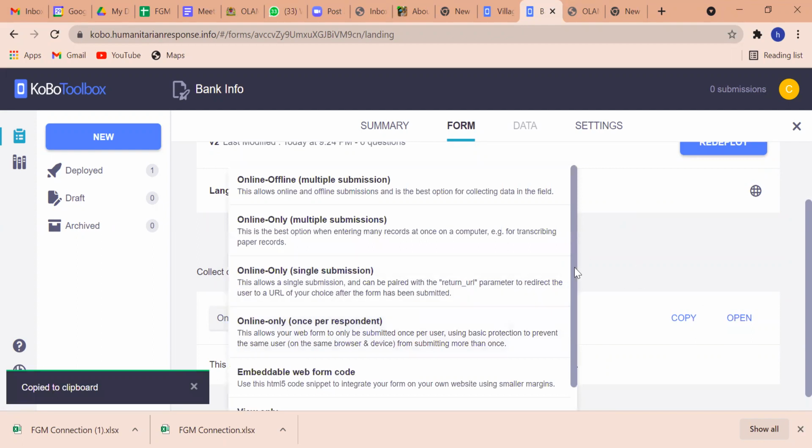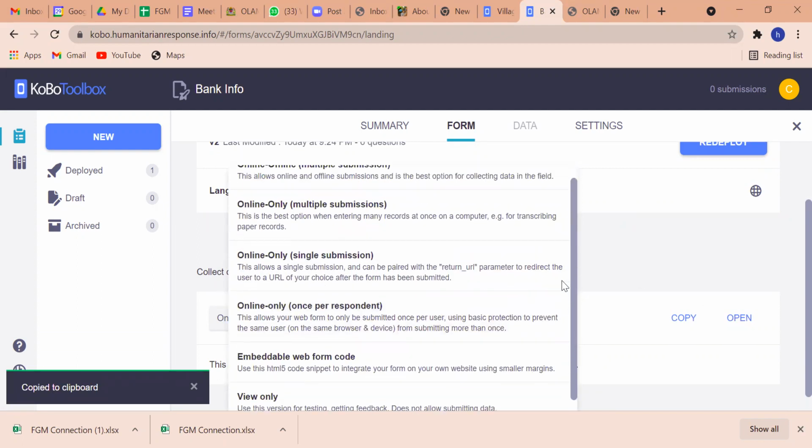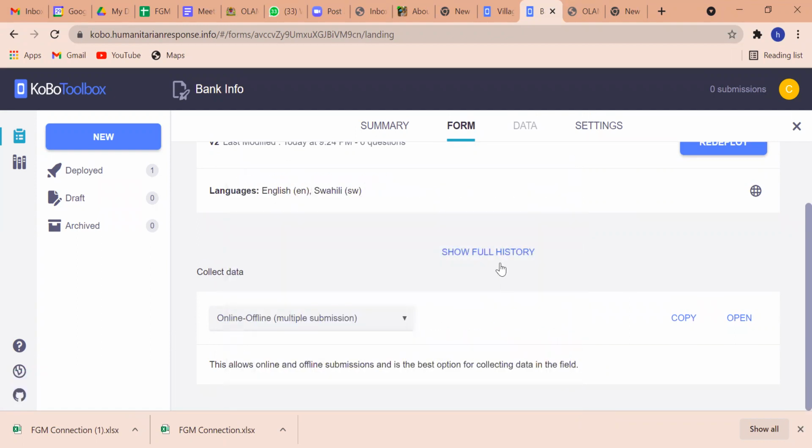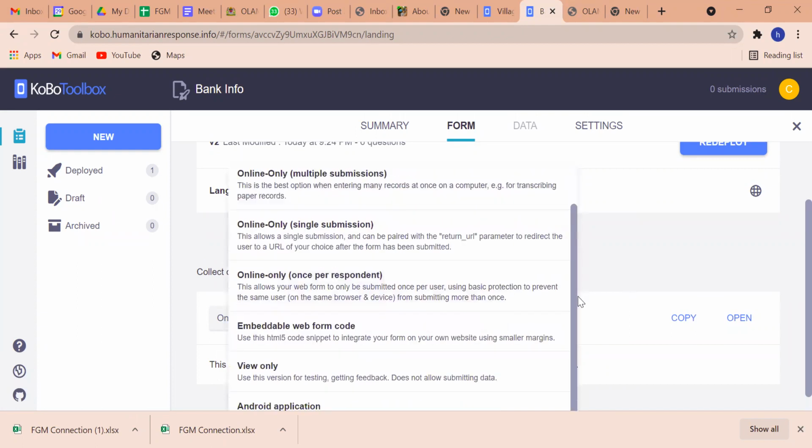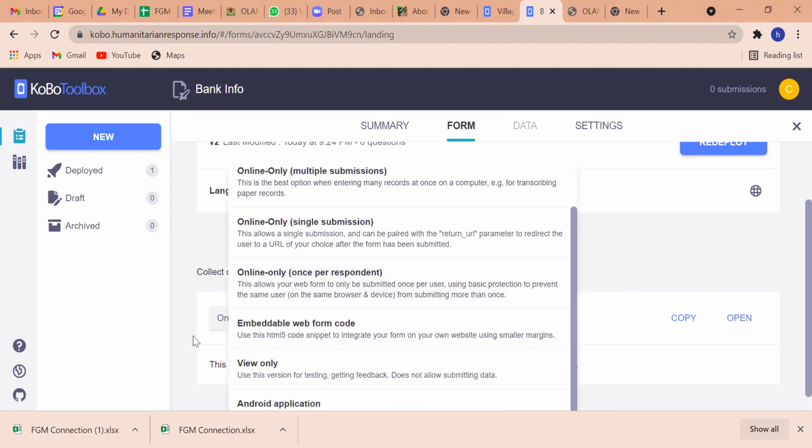Let me do this first. I will show you how you can use it on a smartphone. So I will just click here and you will see it has given me some information. The one down here is the Android application.